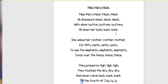I noticed that this is a rhyming pattern. Mack. What does Mack rhyme with? Buttons, black, back. Which one doesn't belong? Buttons does not rhyme, but ack, black, back rhymes with Mack. Mack, back, black, Mack, black, back.